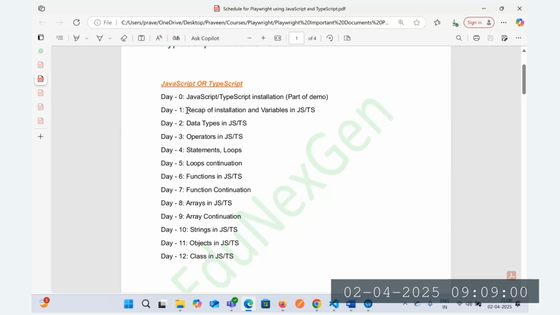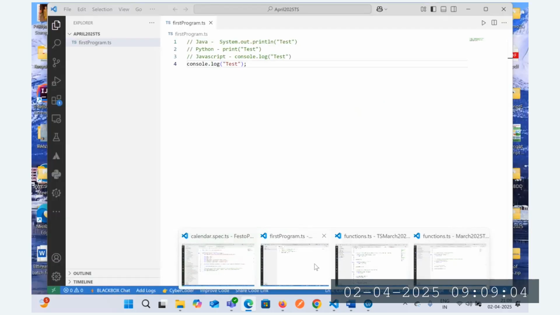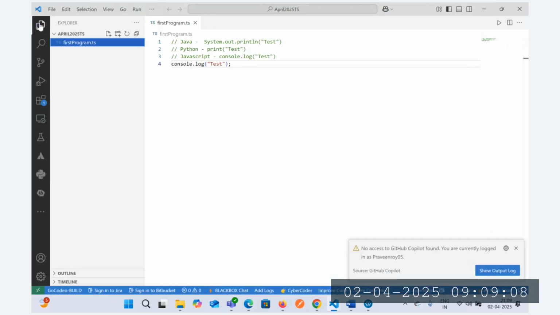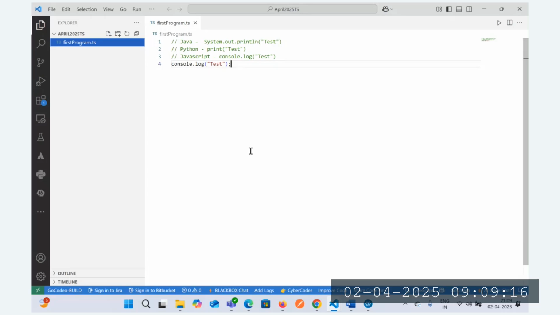Yesterday we went through the recap of the installation and set up our things inside Visual Studio Code. I also wrote a first program that we generally write in any programming language. Wherever you feel my screen is not visible or I am not audible, please interrupt me at that point itself.